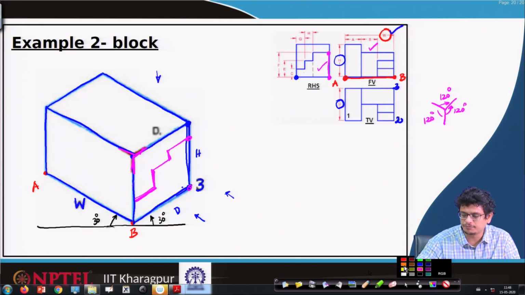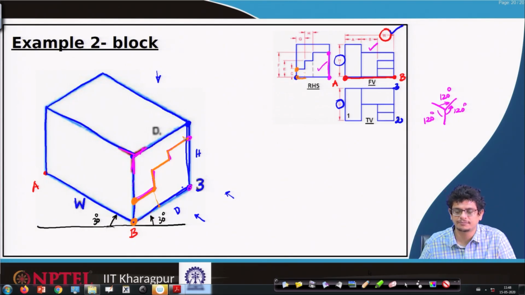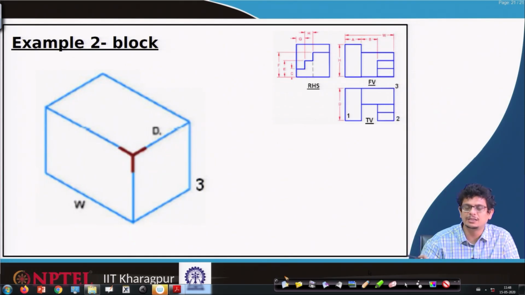Similarly, from here to here, whatever that length is, we have to transfer that length here, and from this projection we know this length. So, from here drop a perpendicular to connect it, so that we will be in a position to join these by lines. Similarly, we will transfer these lengths on other planes also.